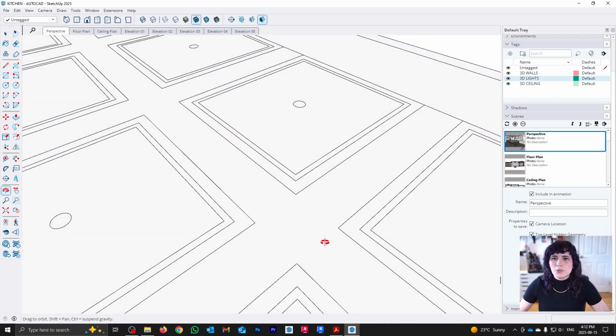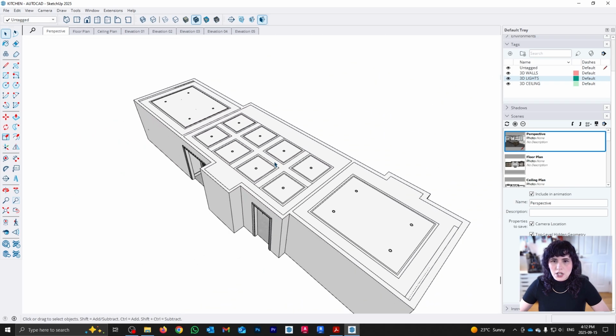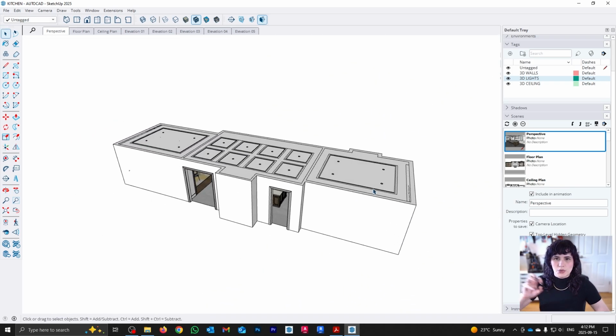Alright, so up to this point of our SketchUp journey, when we have had interactions between AutoCAD and SketchUp, it has been AutoCAD to SketchUp. So this is a very common practice. And in fact, this is kind of the way that the industry started with SketchUp, which is that you would draw your floor plans, you would draw your elevations, you would draw your details, and then you would bring them into SketchUp to use them as a base to trace, to then build your 3D model.